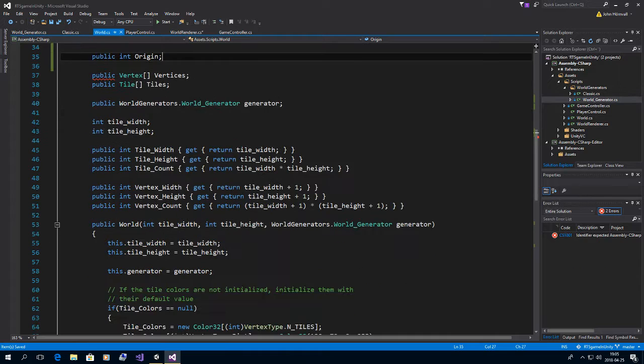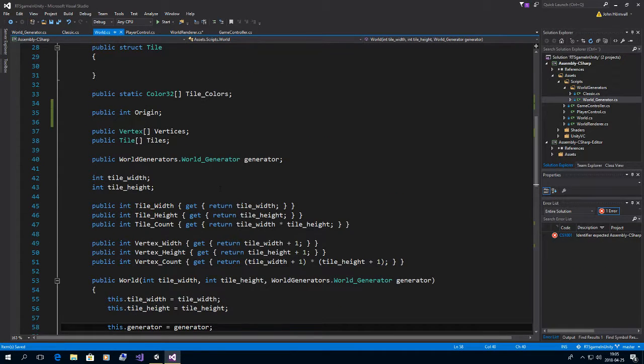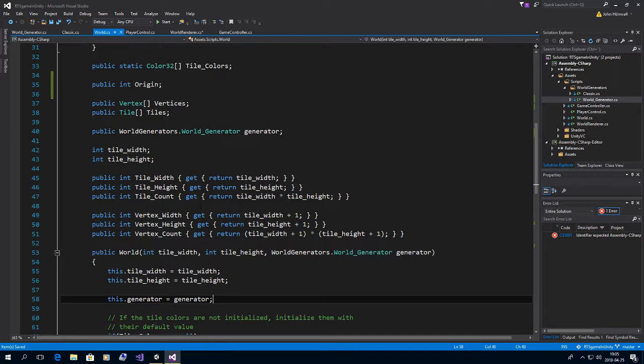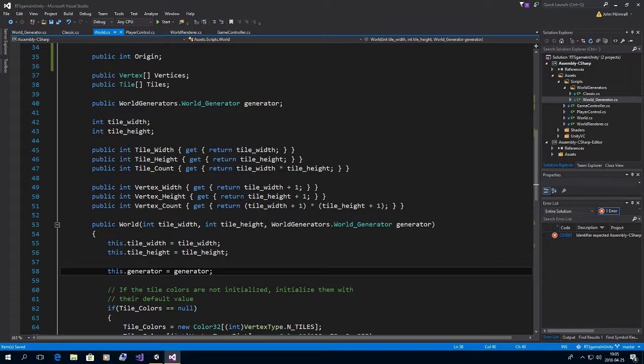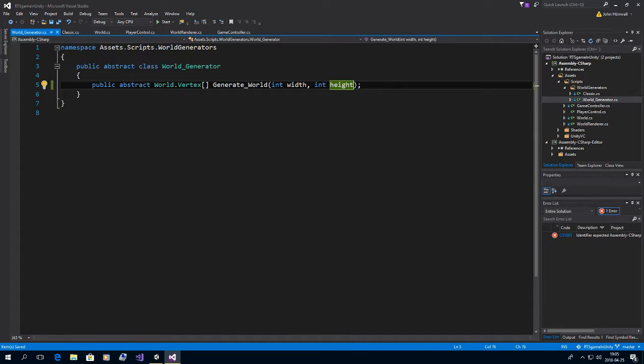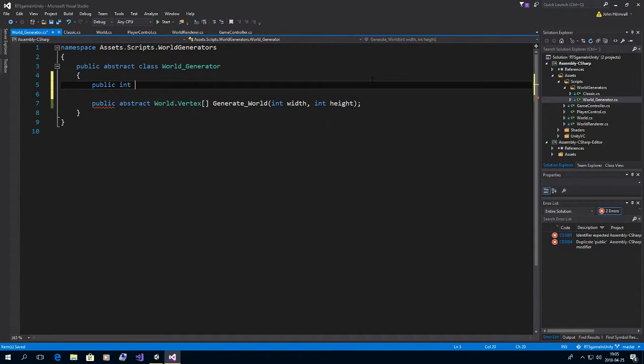And the origin should be passed in by the generator. So the generator should give us an origin, and that should be important. So we need to have a public int get origin.